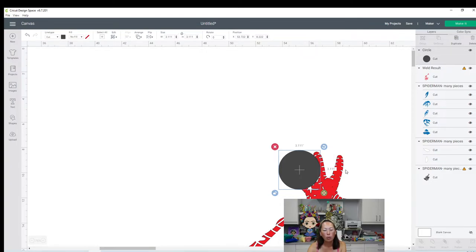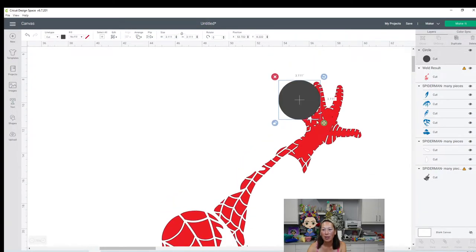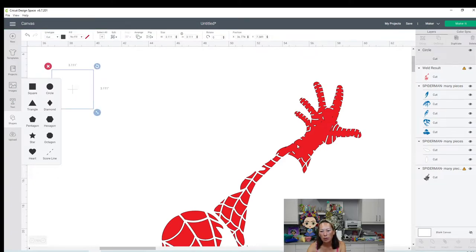Let me move this up. Let's make this smaller, turn this over, get this connected. Actually I think I could do this. There. Oh, we still need to connect this over here too. Almost there with the hand. We're going to weld, and then I'm going to bring in another piece. Let's bring in another circle - we're almost there. So this little piece over here, let's make this smaller.